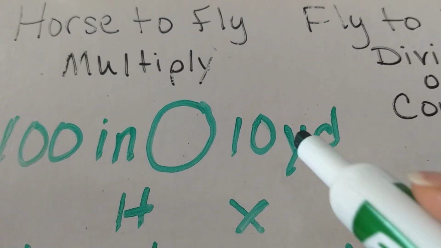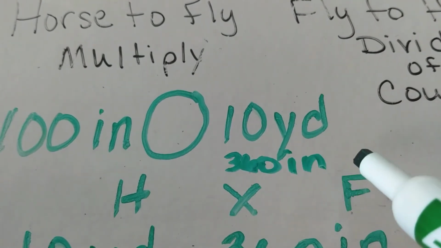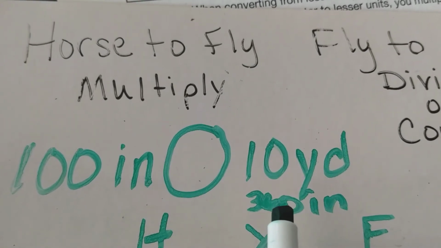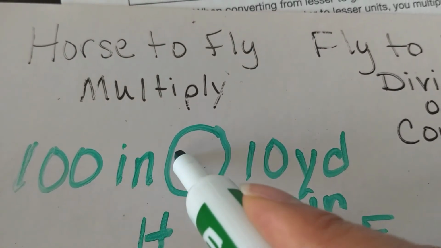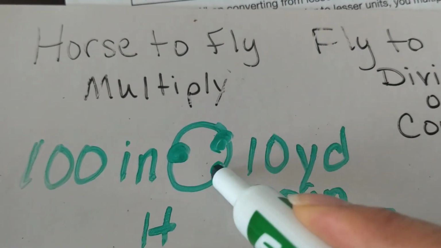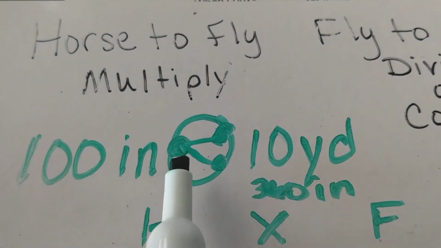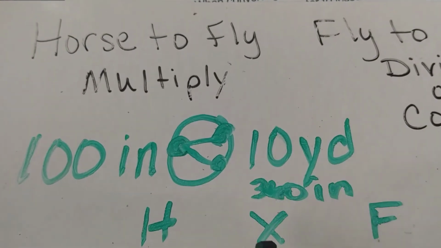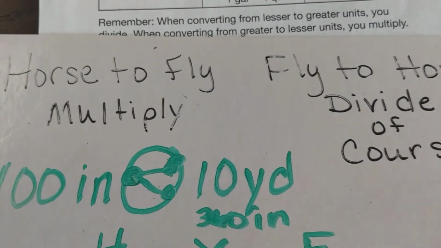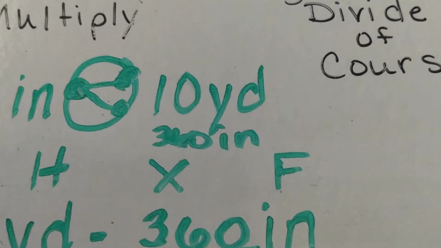So that means 10 yards is equal to 360 inches. Now I'm comparing it to 100 inches. 100 comparing it to 360. Remember the dot method? 100 would get 1 dot. 360 would get 2 dots, right? Then I connect my dots. So now we know that 100 inches is less than 10 yards. Okay? That is the example. They do not solve it that way, but it's a whole lot easier than dividing, guys. Okay, let's go to our next problem.